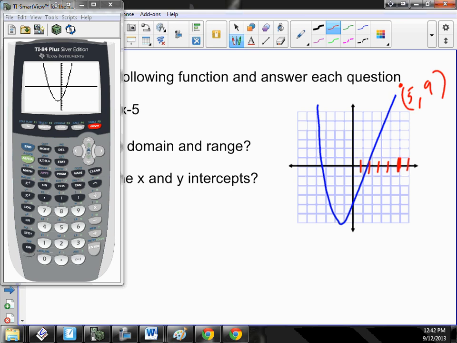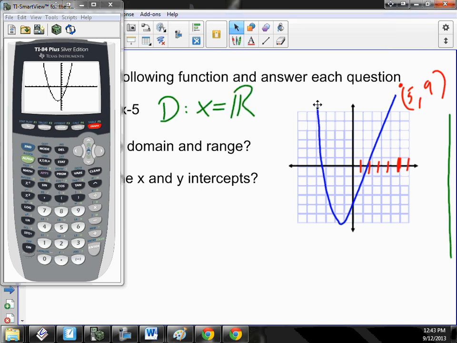So we can test all of the x values by imagining a vertical line that touches the x-axis and sliding it back and forth. Does that line touch the graph in its current position? Well, not where it is, but if you imagine the graph continuing on, eventually it's going to touch. Can you find any place on the x-axis that is not going to touch the graph? No. It touches everywhere. So the domain is x equals all of the real numbers. Every single x value appears on that graph.